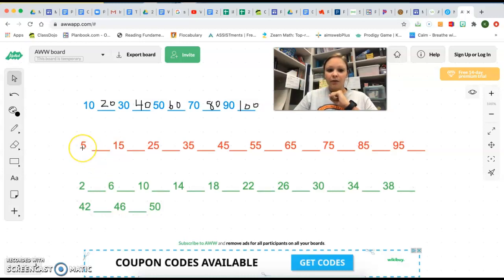Ready? 5, 15, 25, 35, 45, 55, 65, 75, 85, 95. Very good. Again, we're going to go ahead and fill these out with counting by fives.